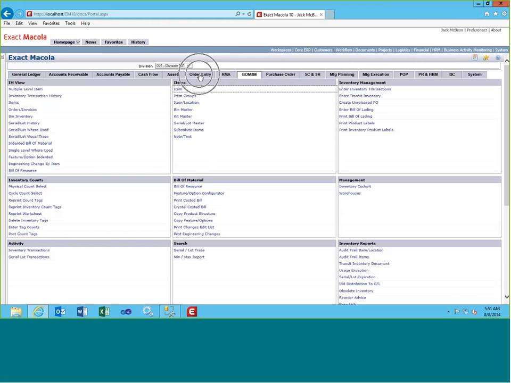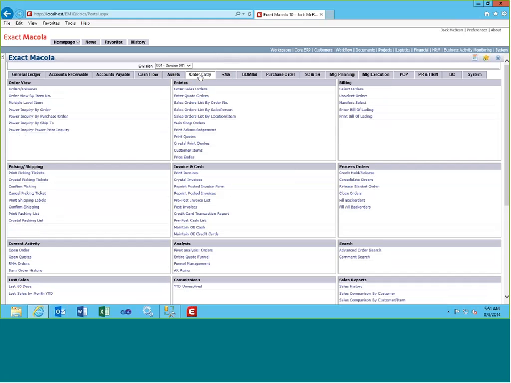And order entry is a great example of that. And I'll go into order entry in a moment, and just a reminder, I try to promise myself not to over-remind you of this, but I probably will. Any one of these menu picks can also be configured onto any workspace as well, so there's no absolute need to use this part of the system to access these things. You will be able to do anything from a workspace.